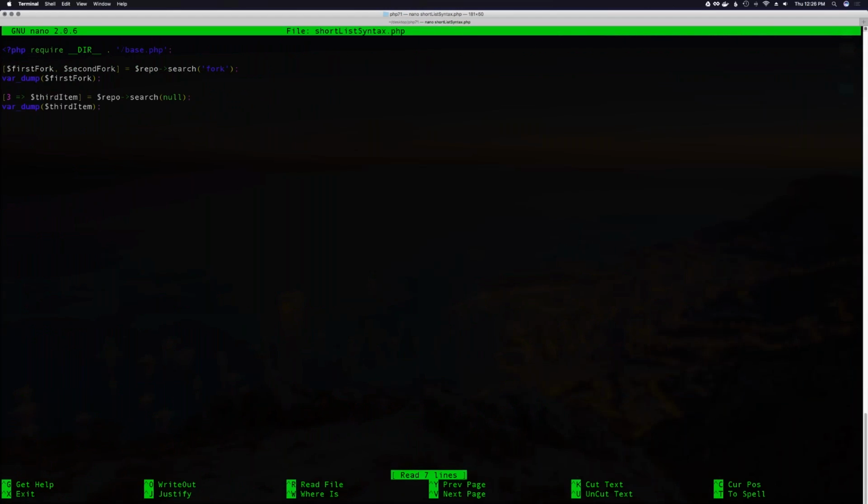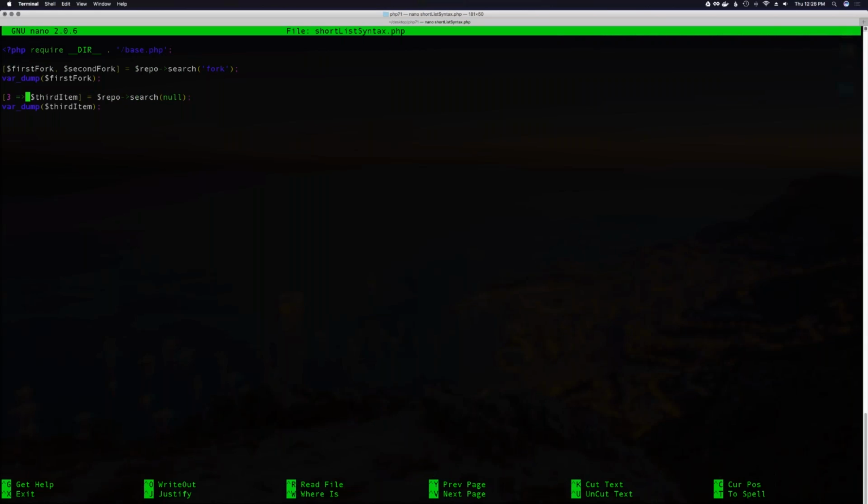So in this case, we're just going to use our base repo because that's all we need here. But I'm going to pull this search into a couple of variables rather than getting an array back. And here's one interesting thing. In this case, this is going to give us an array length of 4.